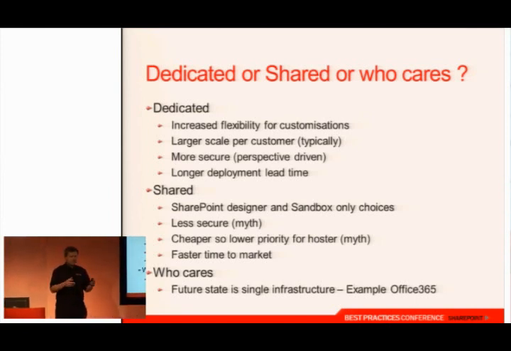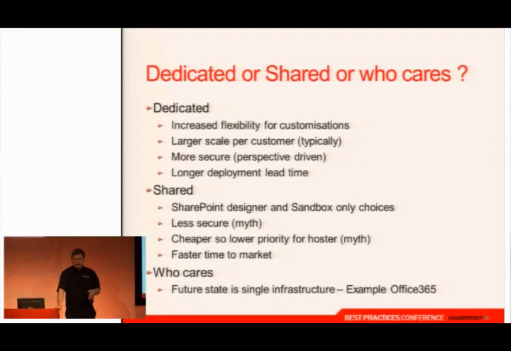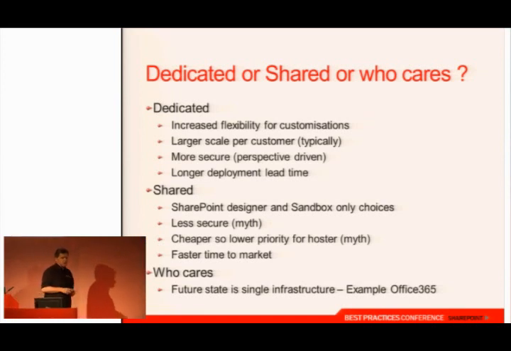Everybody talks about 365 and 365D. Where's that going? Are we still having dedicated farms? Are we still having shared farms? The end game is to bring the whole thing into one infrastructure. It's obvious. It's the only way to go. It's not sustainable to support multiple platforms when you go to extreme scale. We're supporting tens of thousands of businesses in our environments right now. To support that in the type of environments that we have, it's just not sustainable. The cost per head to support a dedicated farm is huge. We need to bring huge customers into a shared environment. It's the only way to make the business develop going forward. And I imagine every provider in the room is thinking the same thing. It's the only way to go.